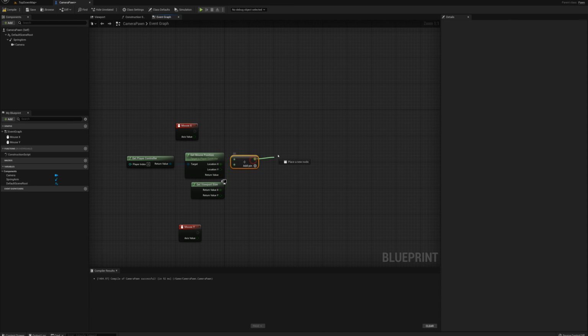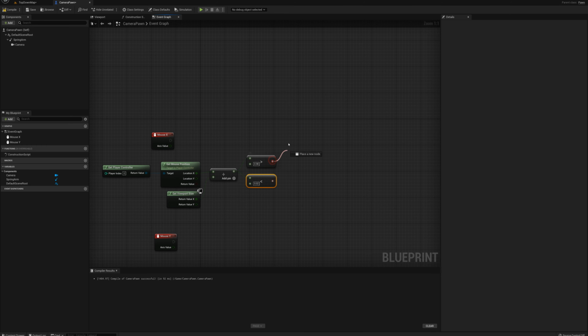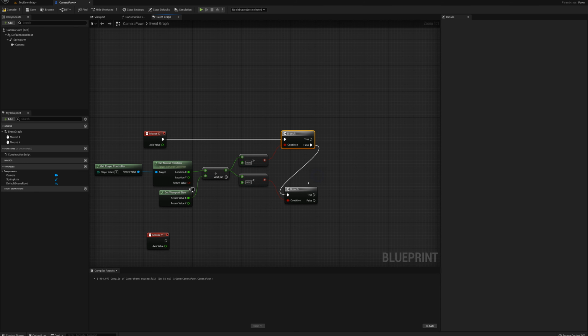All right, and first we'll check if this is greater than 0.98. So this is going to be a value between 0 and 1 once we divide these two, by the way. And so 0.98 is going to mean we're pretty well within the final 2% of the right side of the viewport. And I'm also going to want to check if we're at less than 0.02, which is basically within the first 2% of the viewport, or the far left side. All right, and so I need a couple branches here. And we'll check the right side first, and then if that's false, we'll check the other side.